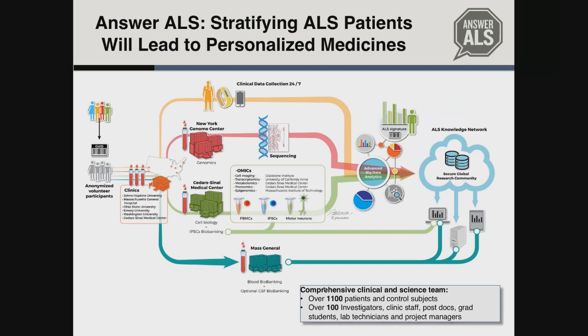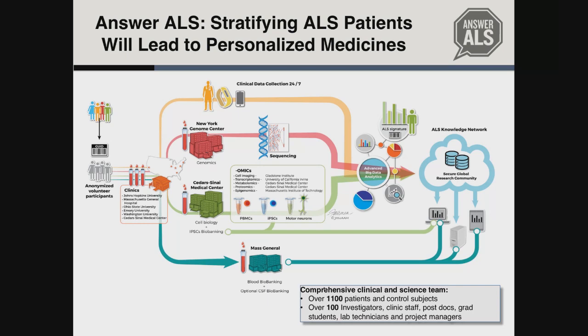So the Answer ALS research program was designed to take an in-depth look at both the clinical and biological features of 1,000 people with ALS and 100 controls. Each participant is followed for about a year at one of our 8 clinics. In between clinic visits, we also follow disease progression using the Answer ALS app, and that's what Dr. Beiwe will tell you a lot more about in just a moment.